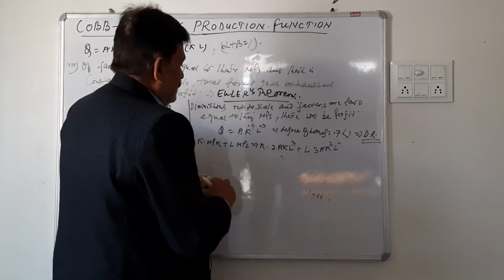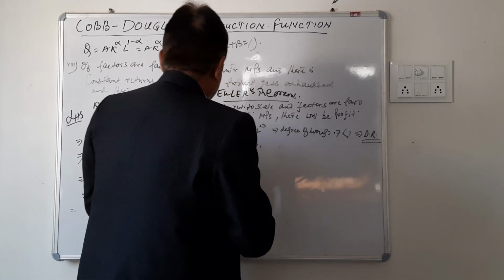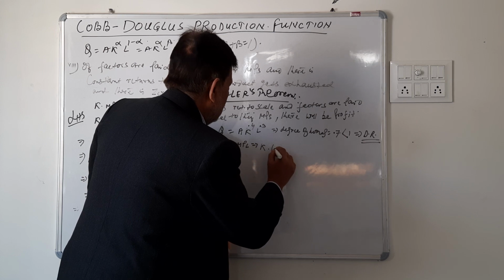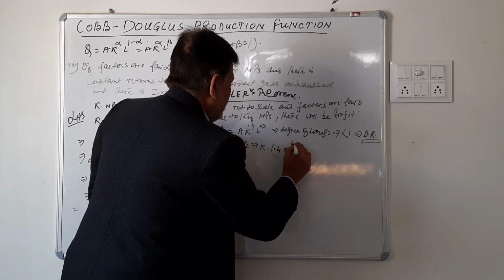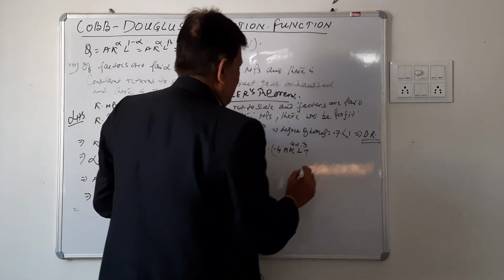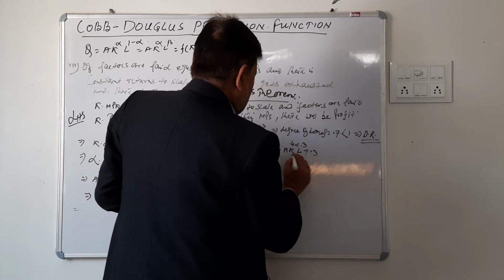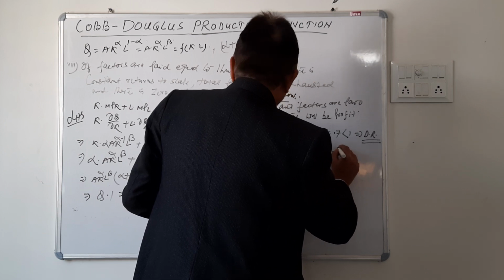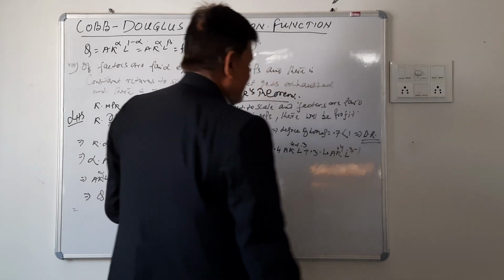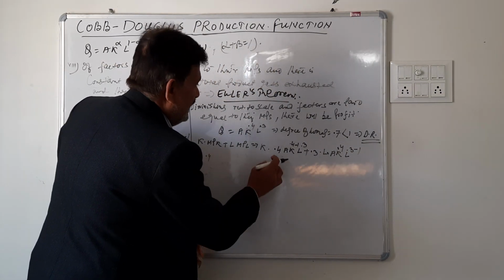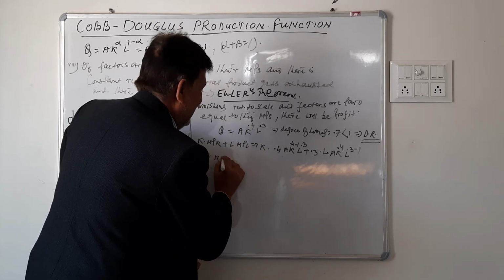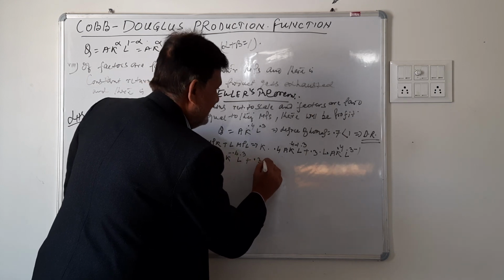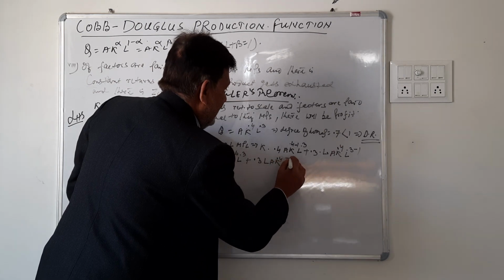Now let us see what happens regarding cost. So K and its differentiation. So 0.4 A K to the power 0.4 minus 1 L to the power 0.3 plus 0.3 into L into A K to the power 0.4 and L to the power 0.3 minus 1. Now this is 0.4 A K to the power minus 0.6 L to the power 0.3 and 0.3 L A K to the power 0.4 and L to the power minus 0.7.